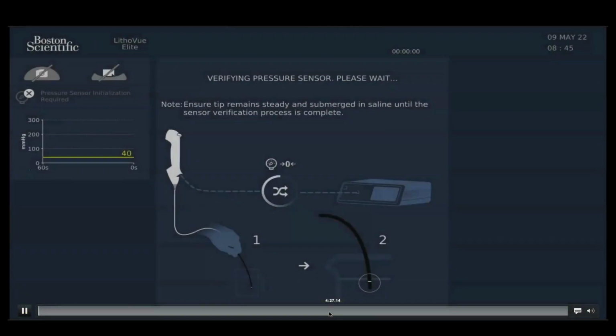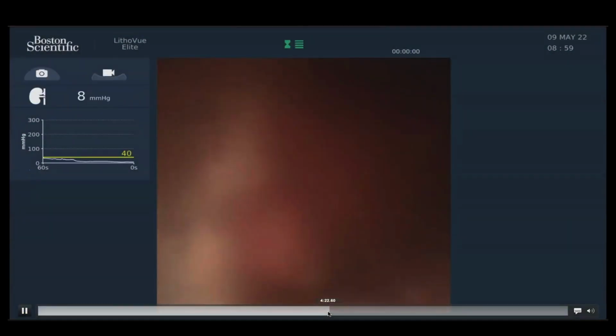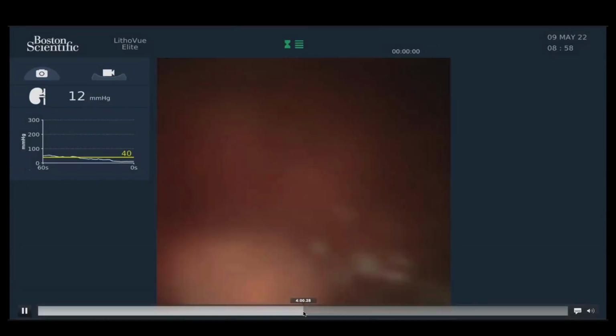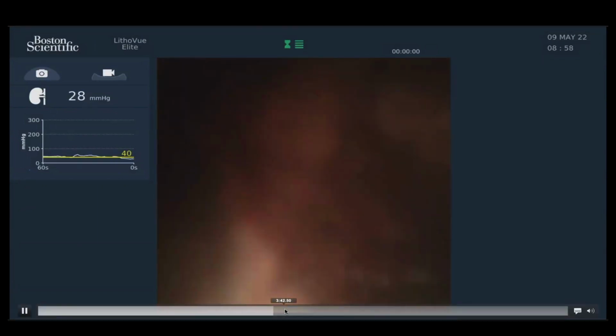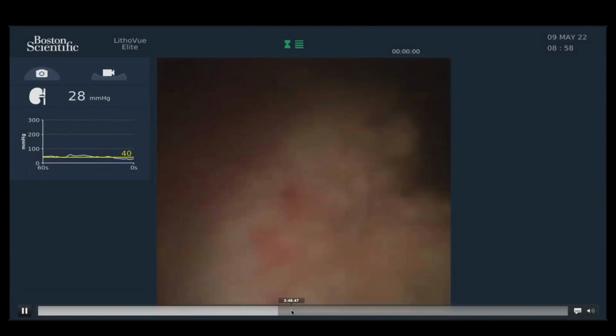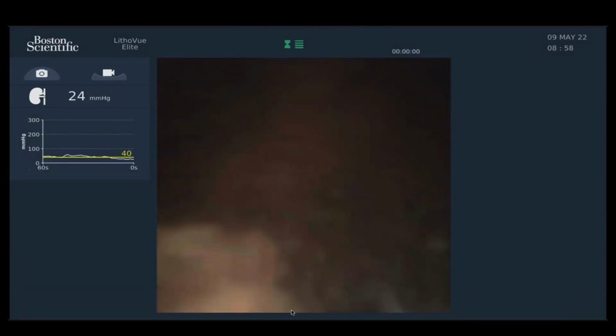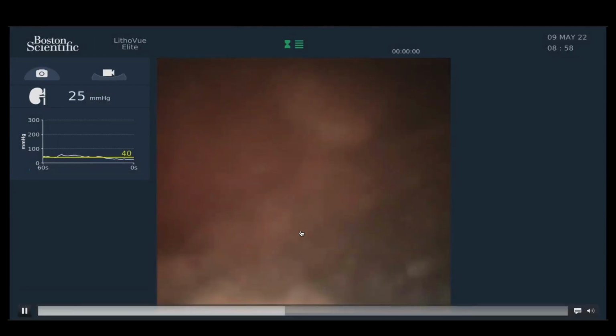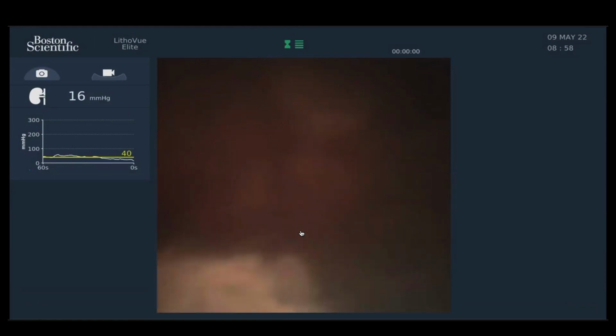Okay, here, I'll play it for you. I think if I go forward, it's going to go. There you go. So here, you just go back a little bit. So this is where I aspirate. What I realize is that you can aspirate all the way down to about 8 or 9, right? So here you see me aspirating, you can see some of that dust coming out, and then the pressure goes down.